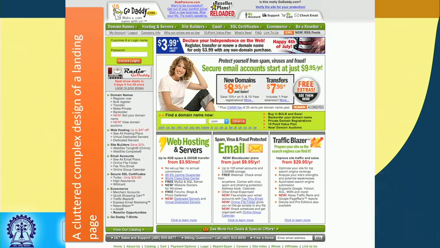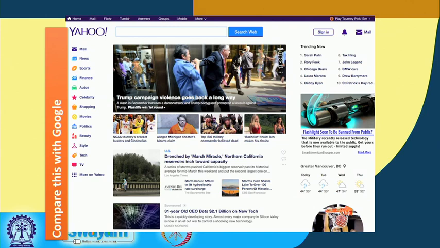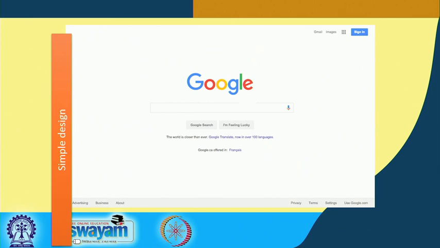To drive home the point that simplicity actually is the winning design. This was the landing page of GoDaddy, but then business was not going anywhere. Then after a lot of brainstorming, they came up with this design which is much simpler, and then business started growing like anything. Look at the landing page that Yahoo had at some point of time. It is just a screenshot. It is so complex, you will not find what you want to find. And look at the Google landing page. It is so clear. They are clear about their business, they are clear about their customer, what they want.